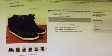Totally happy days. But then, of course, I got a bit over excited and thought, oh my God, I'm going to start doing trainers. I'm not going to start doing trainers unless I know what I'm doing. I only picked these up because they were only £4, and I thought, oh, they look a bit different. I have no idea what I would be doing with trainers. Although, funnily enough, my postie's sideline is selling trainers, so I could get some tips from him, but I think he's mostly New Balance.